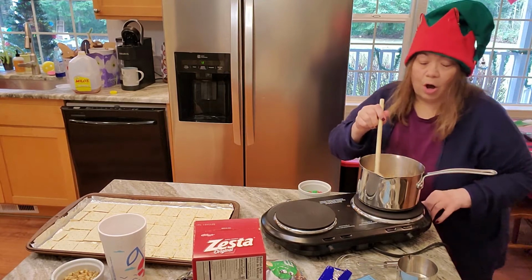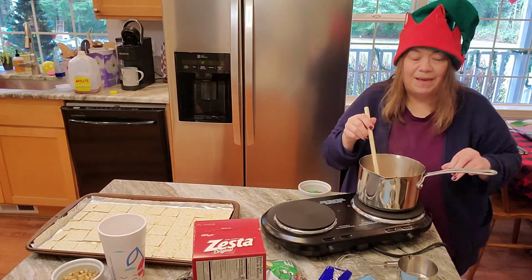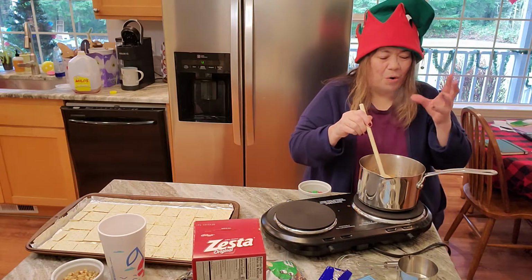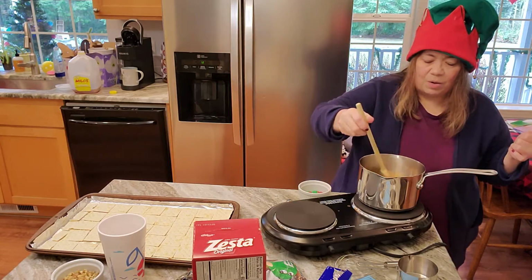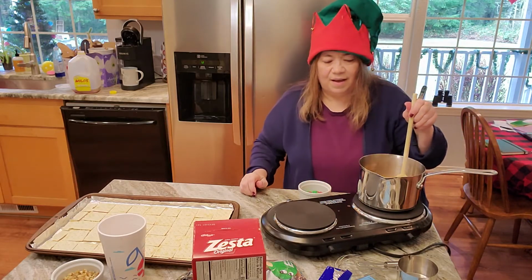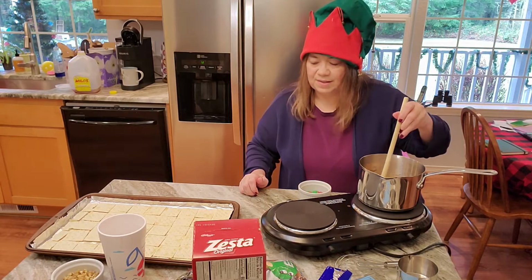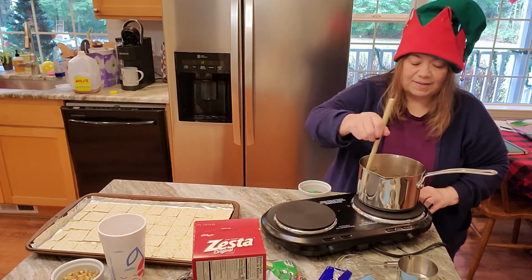If you don't do this for enough time, not at least 3 minutes, then what might happen is your cracker cookies might be more chewy and not snappy. The whole idea is you're bringing it to a certain temperature, I think. So as soon as this gets done, we're going to put this on top of the crackers and put it in the oven for 5 minutes.